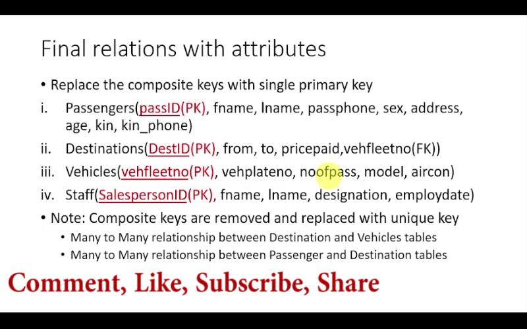So we can know the number of passengers the vehicle can carry, the model, and whether it is air conditioned or not. A passenger can say, I want to travel with an air conditioned bus. Another one could say, it doesn't matter, I need a cheaper bus which doesn't require air conditioning, and they are good to go, especially if you are in the tropics where it rains at times. You don't really need an air conditioner, so no need to book something that will be so cool inside the vehicle.